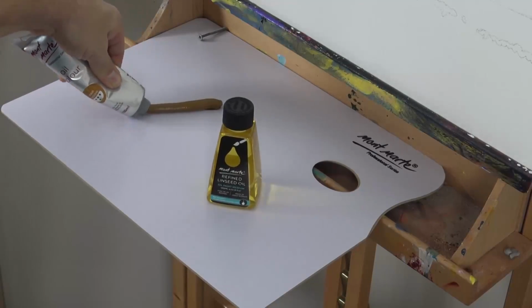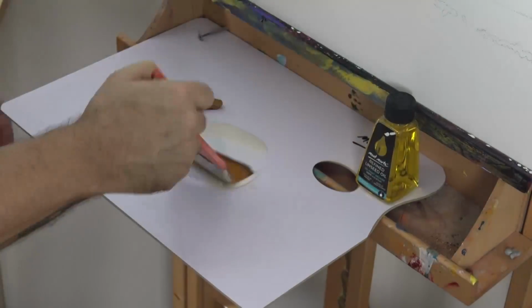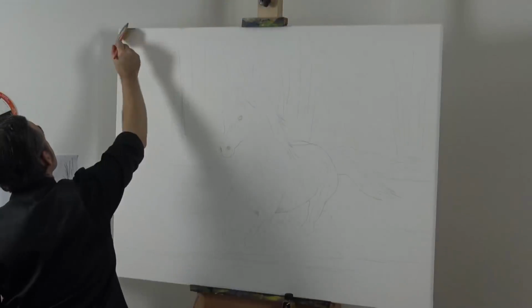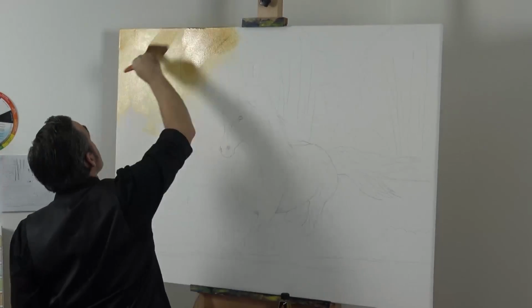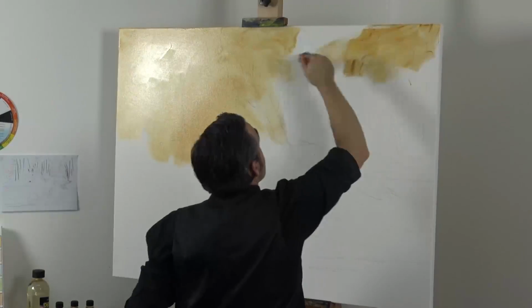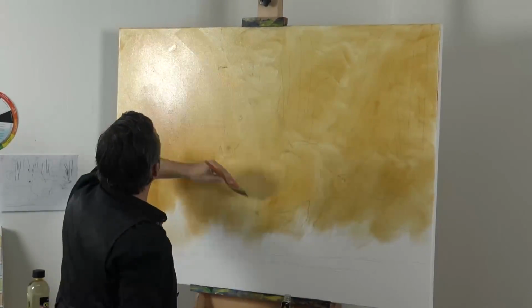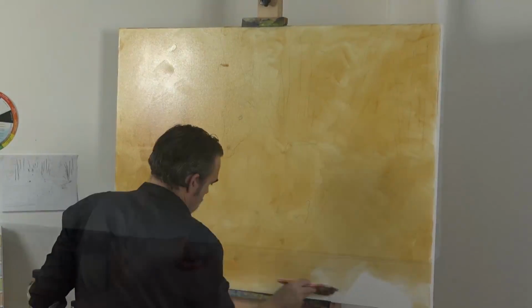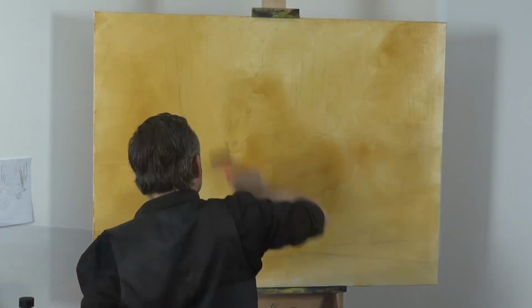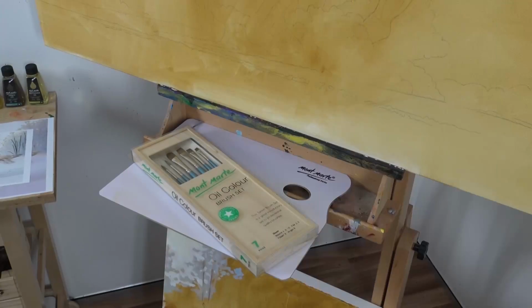Once you're happy with the drawing, squeeze out some raw sienna and dilute it with some refined linseed oil. I apply it with a 75mm Taklon artist brush and cover the entire surface of the canvas. The initial tinting of the canvas is a really important step, and the resulting tones applied on top of this ground gain much depth and dimension. It also allows the artist to get a true read of colour placed on the tint. Most colours will appear darker when painted on a white surface.